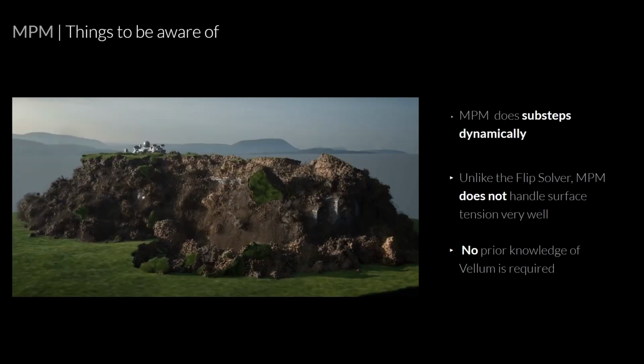Now, there are some things that you should be aware of when using MPM. The first one is that the solver does substeps dynamically based on the stiffness and resolution of the material. By default, you will start with the lowest amount of substeps possible, but you can also change the values to your liking. Speaking of liquids, MPM does allow you to create small-scale fluids as it oversamples the source, which allows you to have tons of particles. But just keep in mind that you won't have surface tension while creating drip effects. If you are maybe thinking of doing a big water scene that is not colliding with other materials, then it's probably better to stick to the FLIP solver.